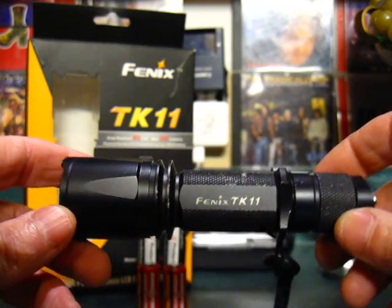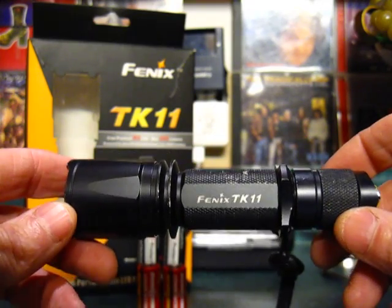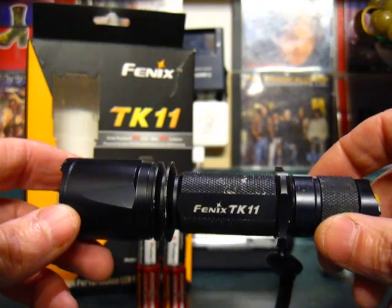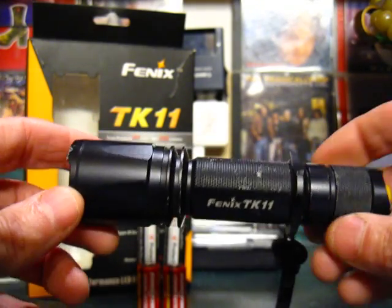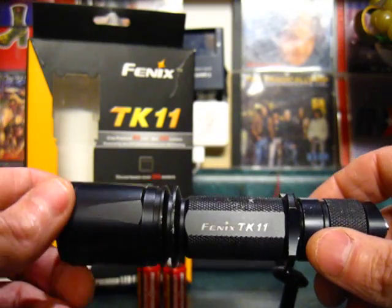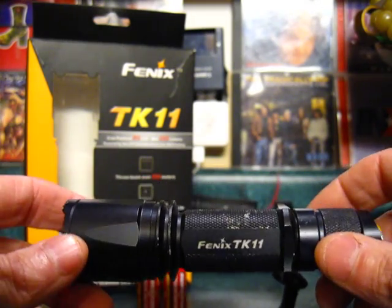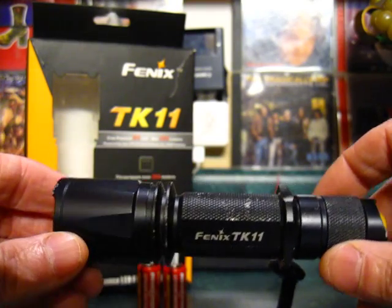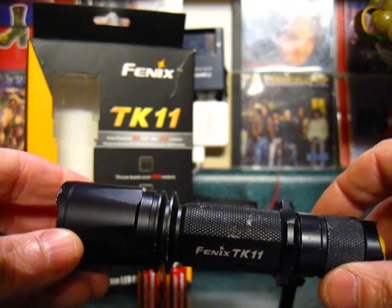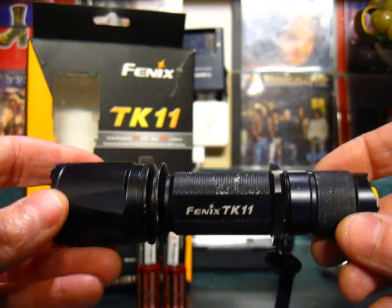So, having said that, I hope I mentioned that this light is a 1-18650 or 2-CR123 battery light, so it can accept either of those. And I should mention right now that it will accept flat top 18650s and button top 18650s. 18650s seem to have a variety of sizes. They're not all equal, and I think all of them will fit in this light.